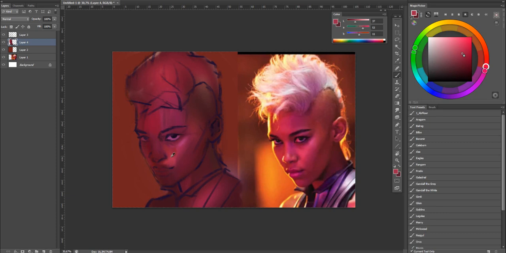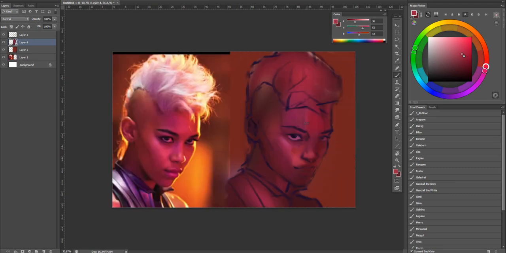You might notice that most of my color decisions are happening on the color wheels, so I'm not really color picking too much from the actual painting. And this is going to help fight the kind of muddiness you get from digital art, where everything desaturates slowly.